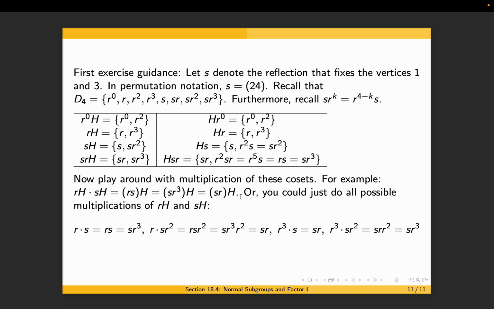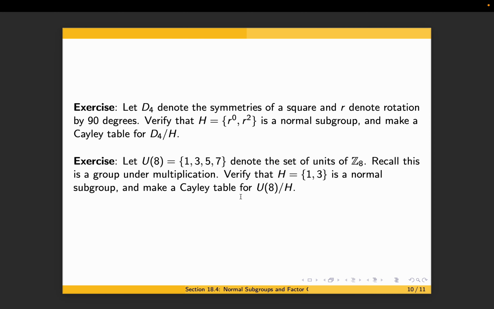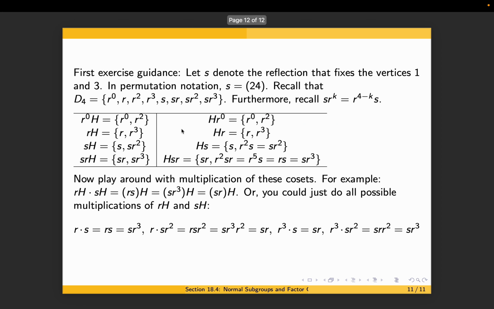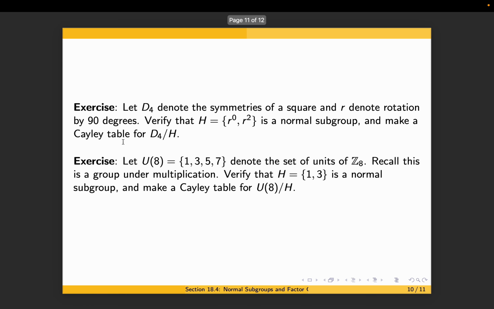Okay, so that's the idea of factor group and normal subgroups. To form a factor group, you need a normal subgroup first, and then you can combine cosets in the way I've shown you. So I would finish this by building a Cayley table for this. It's going to be a 4x4 table. Here are the four cosets. We know one of the products, RH and SH, is, what do we get? Oh, SRH, right? This is still the identity, so this times anything would not change. So R0H times RH should be RH. Things like that. You can fill in the rest of the table.